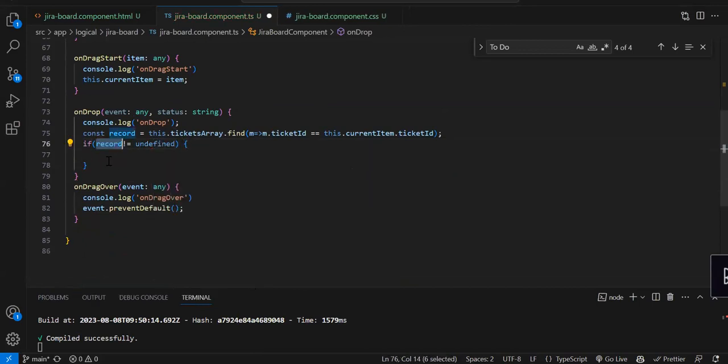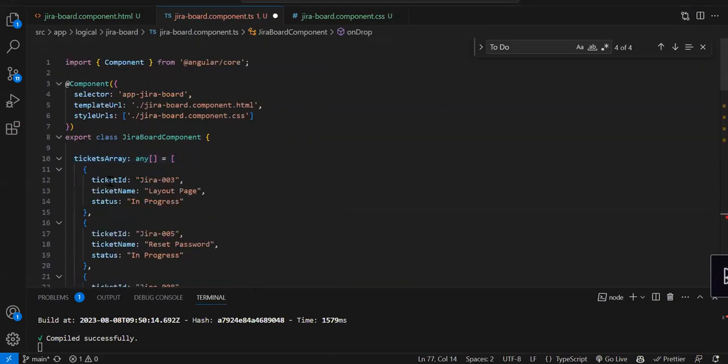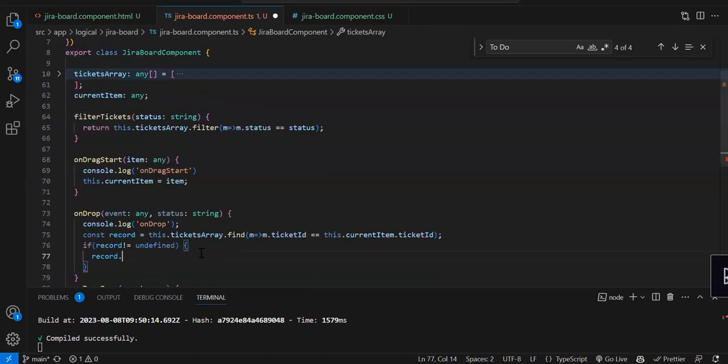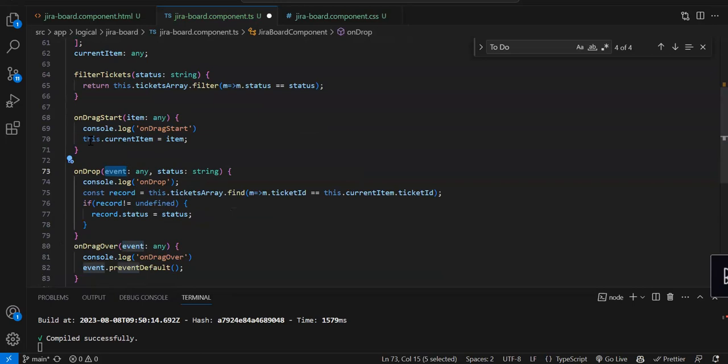So if record is not equal to undefined, we are just going to update the status. Status is equal to whatever status we get from the dropped area. And we are just going to make this null.